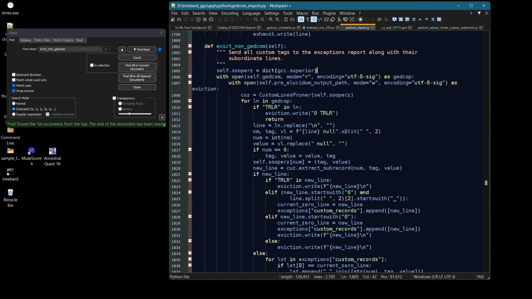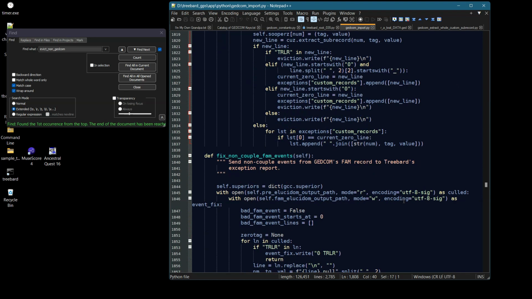I'm using 5.5.1 because 5.5.5 is slightly stricter than I want in some ways, but there's nothing wrong with it. It's very good information. It's some of the best information you're ever going to find on GEDCOM is in the specs for 5.5.5. Custom lines pruner, that's where we got rid of this stuff.